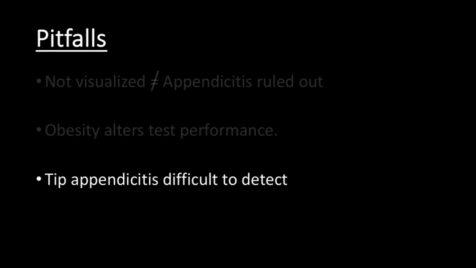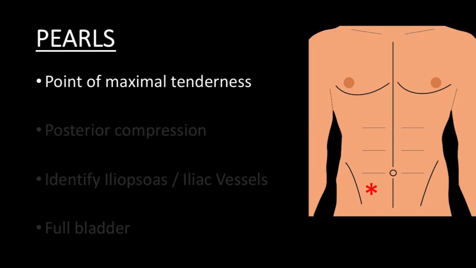While rare, tip appendicitis is a known entity, and as you can imagine, ultrasound does not have a great sensitivity to pick up the specific finding. There are a few pearls worth mentioning that might help increase your diagnostic yield and visualization of the appendix. First, experience does matter and test performance does improve with increased exposure.